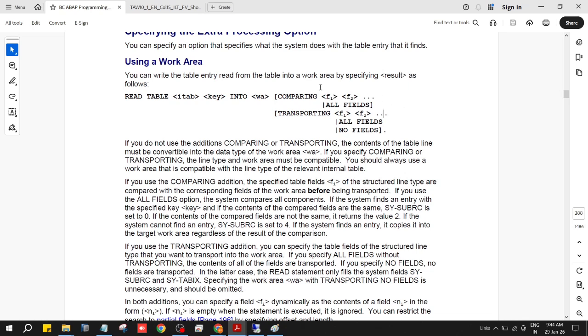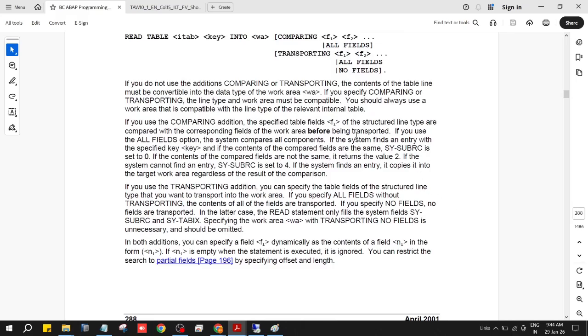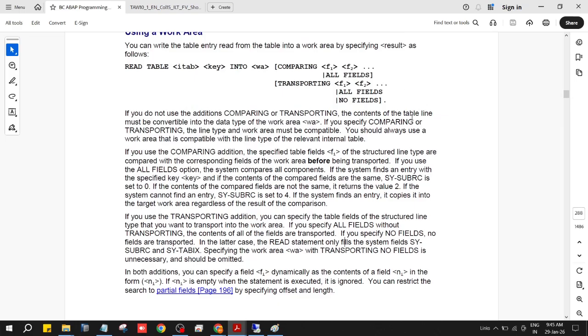If the comparison is true, then the read statement is successful. If the comparison fails, it doesn't. Explanation is given here. So before moving, it will compare. Before copying, it will check the transporting case.